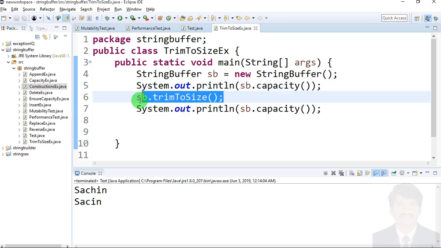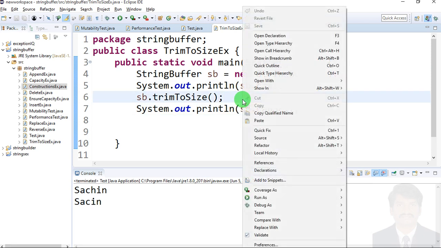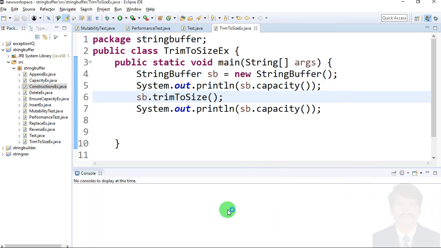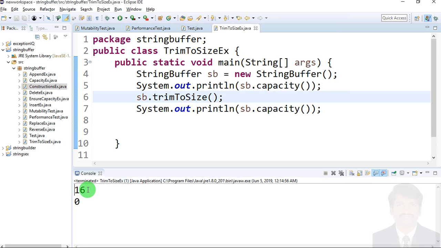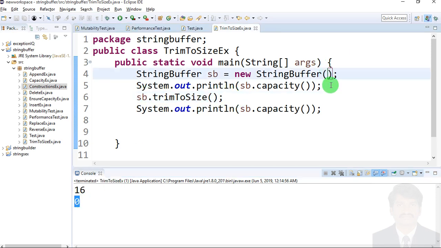But if I don't want that much capacity, what do I need to do? Just call the trimToSize method. It will trim the capacity equivalent to size. See, earlier the capacity was 16, and when I am calling trimToSize, it is trimmed to size. What is the size? 0, because there are no elements.